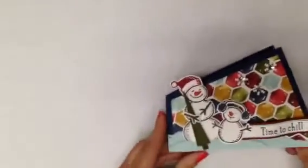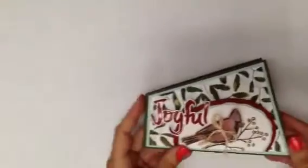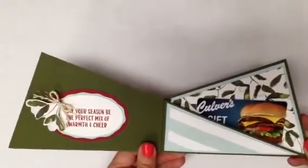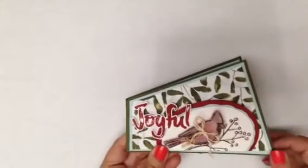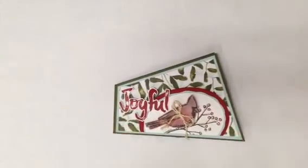Let me show you a couple others real quick. There's the first one that I showed you. And the last one. Now this last one has a mat, if you notice, around the decorative paper. And so if you want to do a mat, you're just going to measure 4 inches by 10.5 and do the exact same thing that you did with the decorative paper.